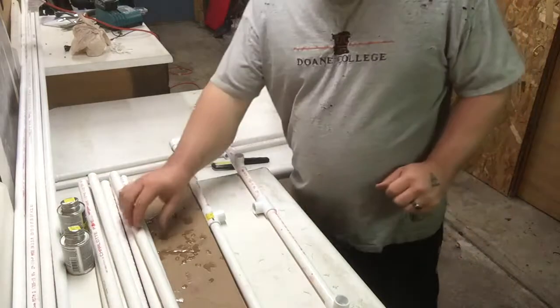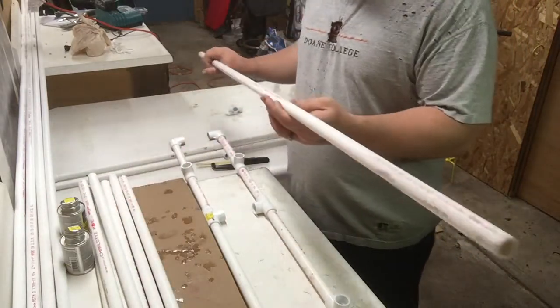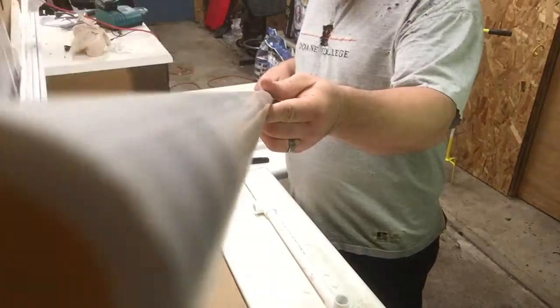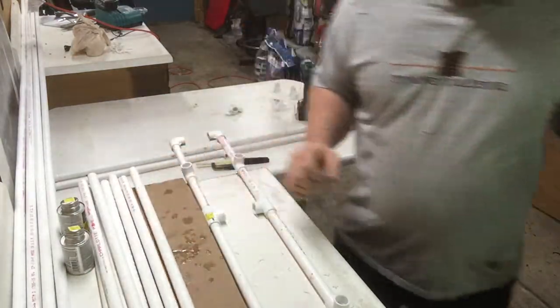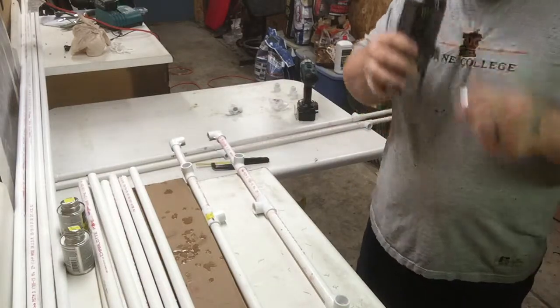Now, I have my 5-foot long sticks. See down in the center there? You drink a Monster.